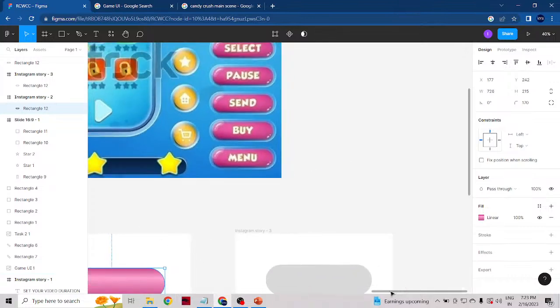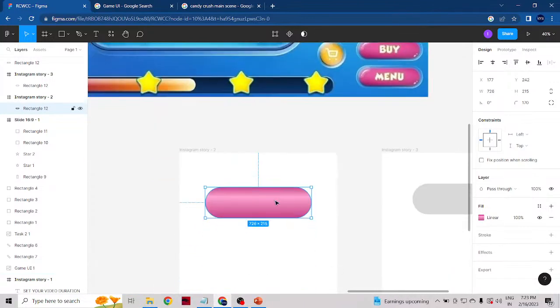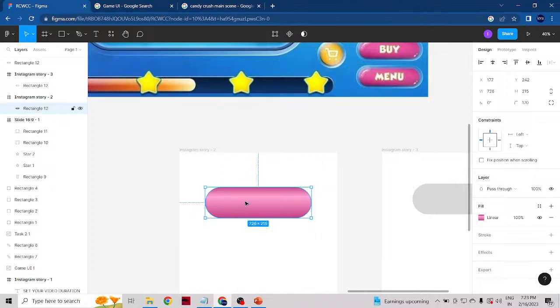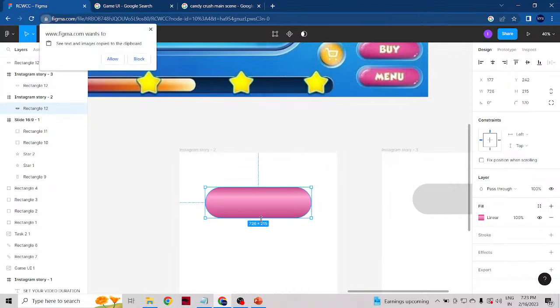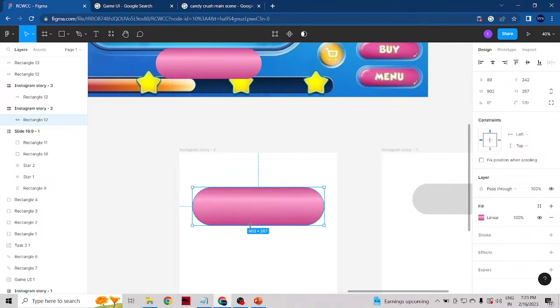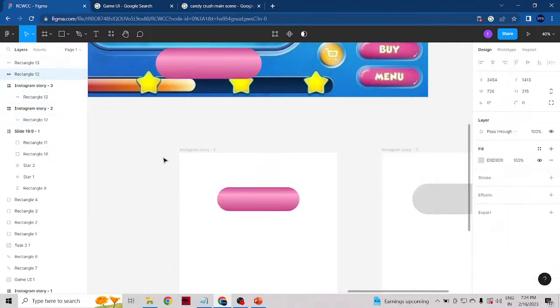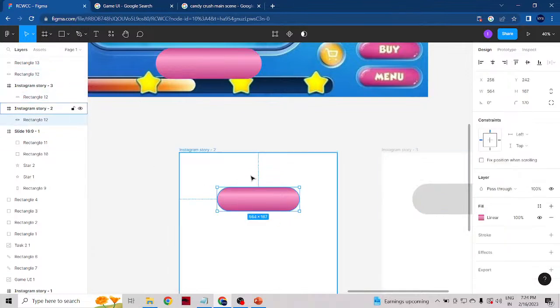To add that outer rectangle, what I am doing is I am just right clicking over here, copy and paste. Okay, so now it has not been pasted, I guess. Yeah, it's not pasted.